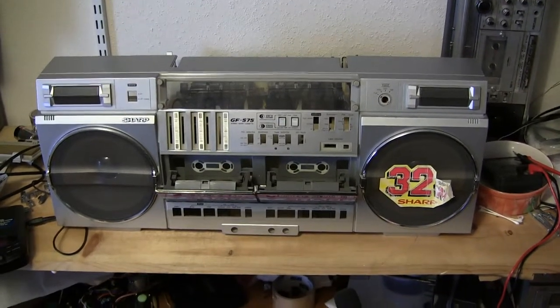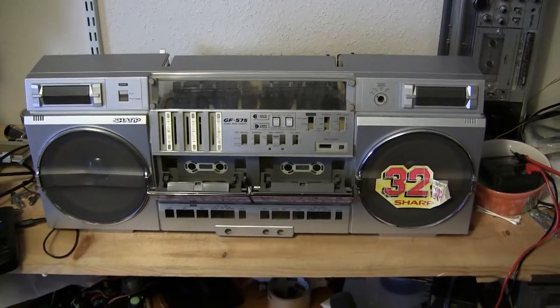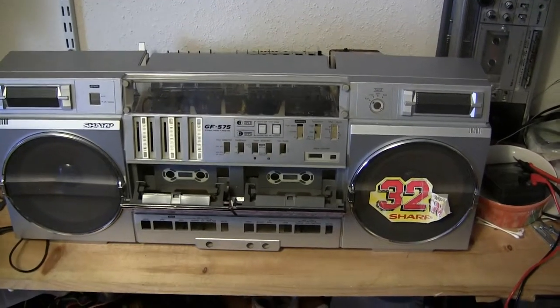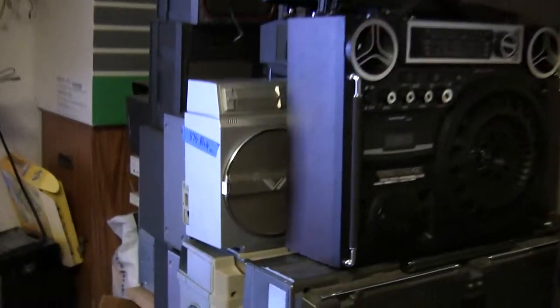A handheld version of the 575 GF Sharp. Said that backwards. You understand. Okay, this is a silver-faced model. There's the black one.